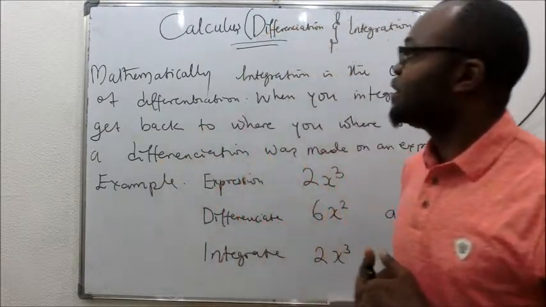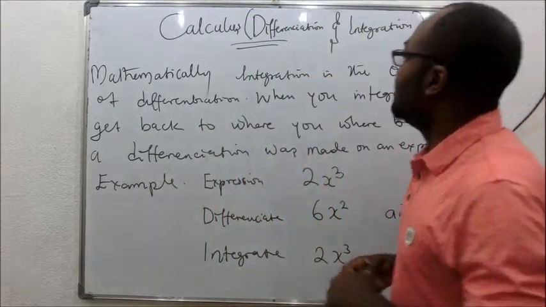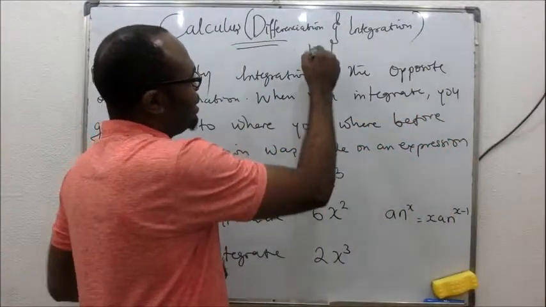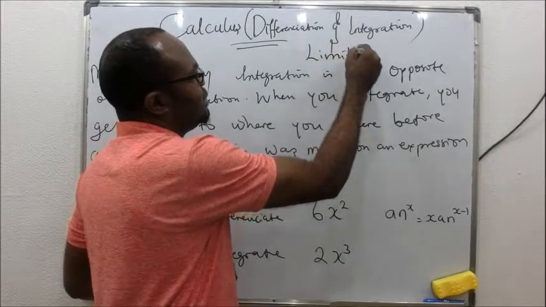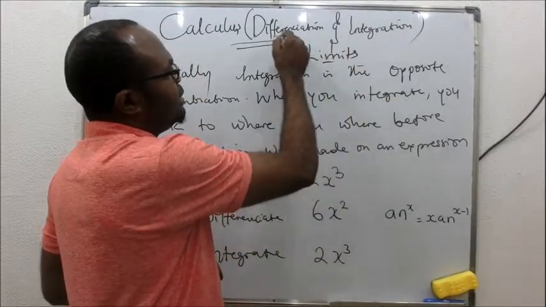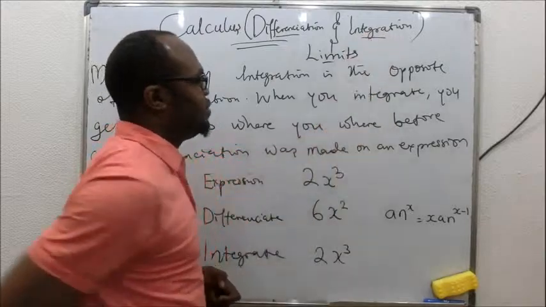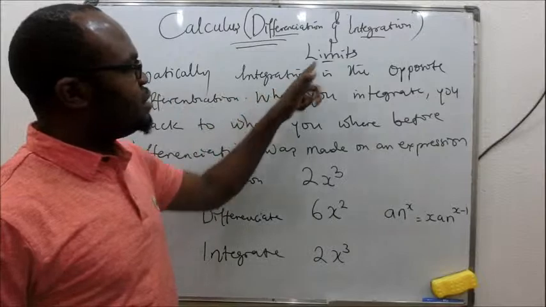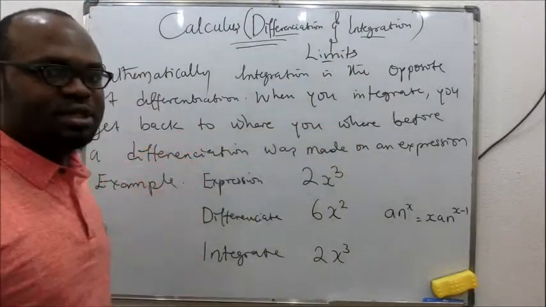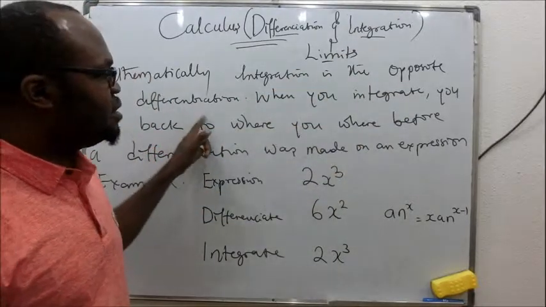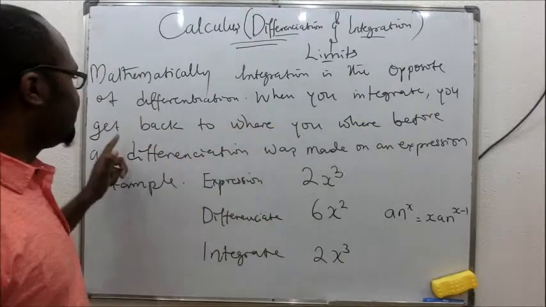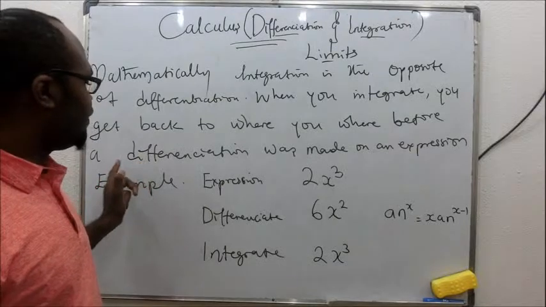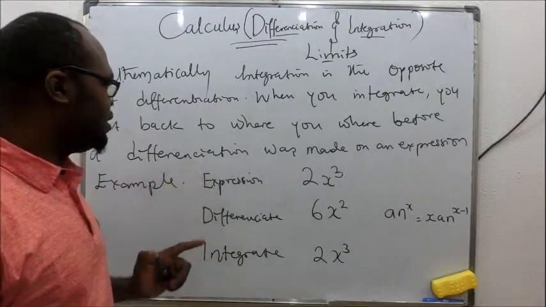So as a matter of getting down the notes, we're going to be looking at calculus. And under calculus, we're going to be looking at limits, differentiation, and integration. Now, mathematically, integration is the opposite of differentiation. When you integrate, you get back to where you were before the differentiation was made to an expression.